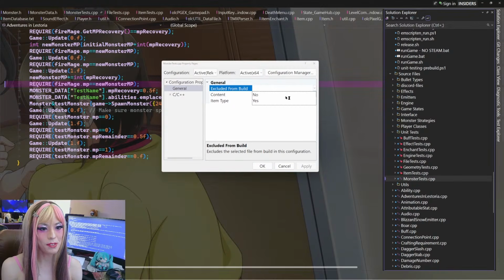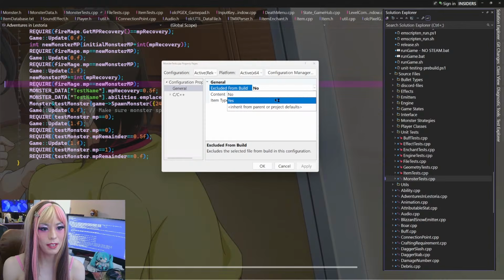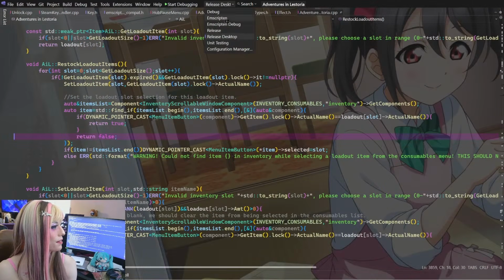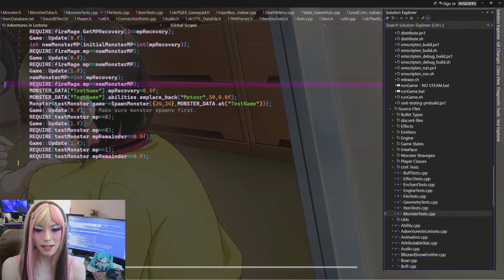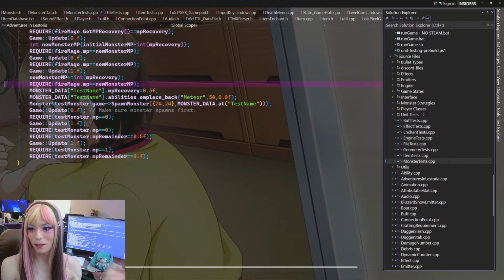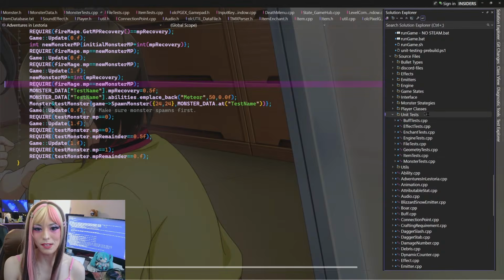And the reason why the file didn't build is because when I added it in Visual Studio, it just adds everything to the working directory. So even though I'm in this unit tests folder, this is really just what's called a filter. It's not even a folder, right?